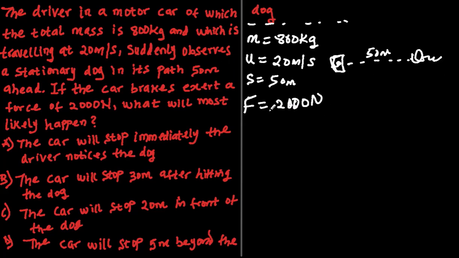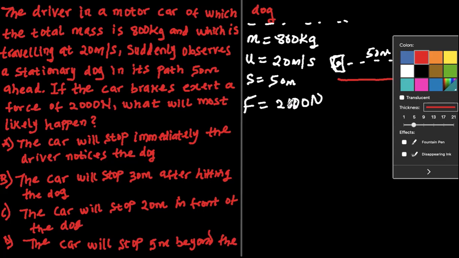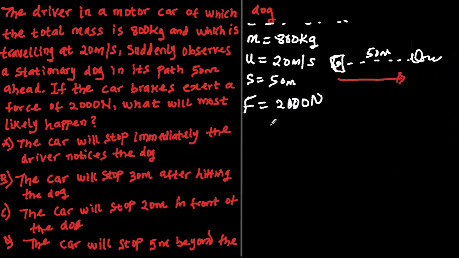All right. So what we'll do is we are to calculate. The reasonable thing to do is to calculate the distance this car is going to travel when the brake is applied before stopping. Because when you apply a brake, the car is to stop. So if the car is stopping, that means we have one more parameter, which is final velocity. So final velocity is going to equal 0 meters per second.